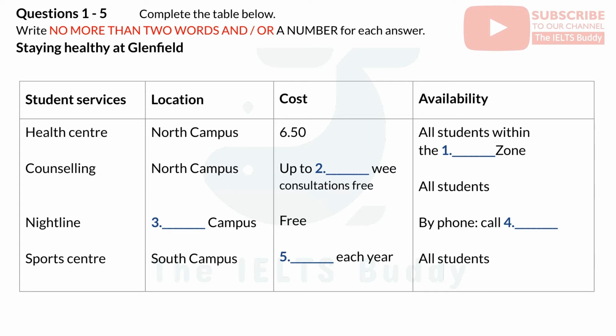Firstly, I'm wondering about how I get a doctor when I arrive. Well, you can register with the University Health Centre on North Campus. And do I have to pay for that? Not to register, but if you have to get medicines, there's a prescription charge of £6.50. Okay. Well, I'm not planning to get ill. That's only going to arise if I have any problems. So, should I just go along when I arrive? That's what we recommend for peace of mind. But it's not compulsory, and if you don't live inside the catchment area, you can't in fact register there.